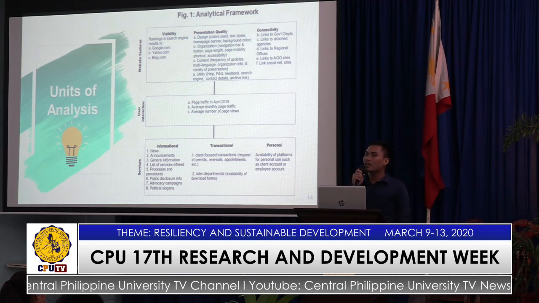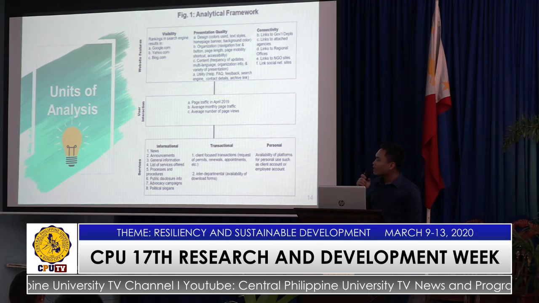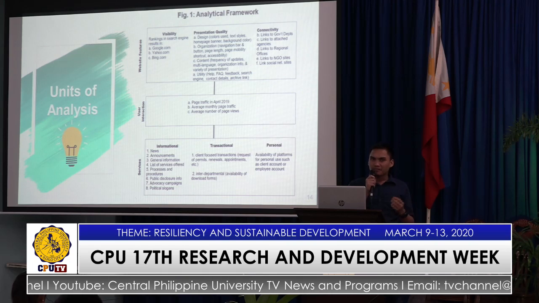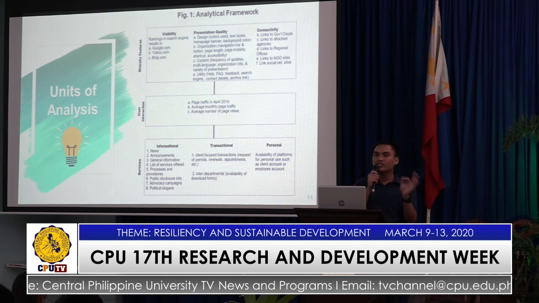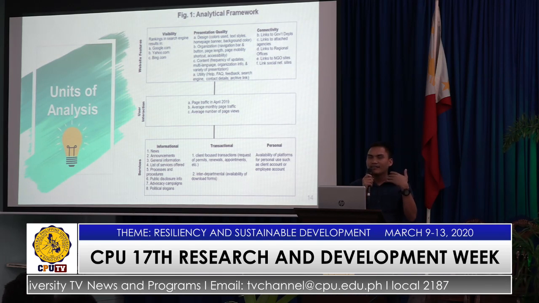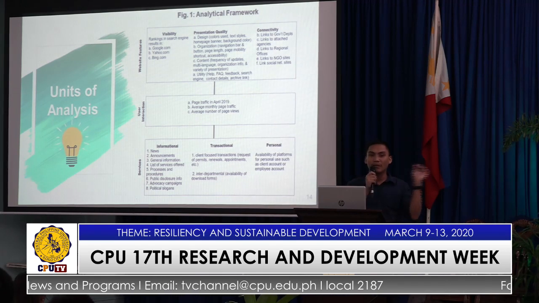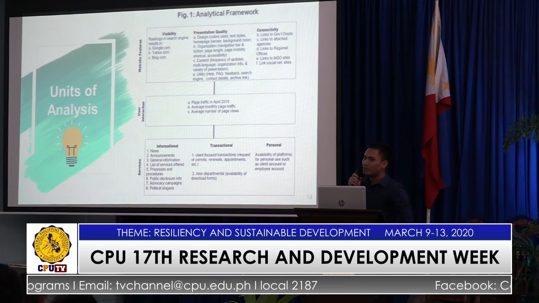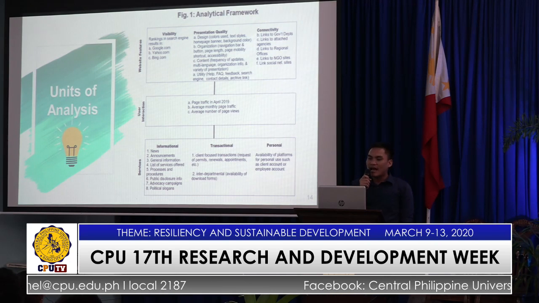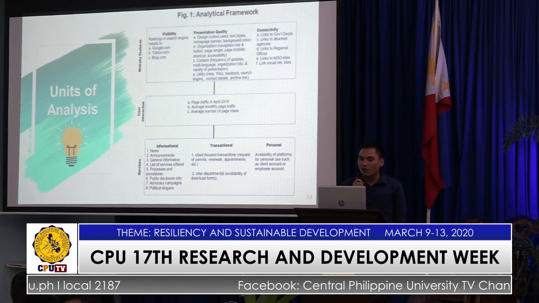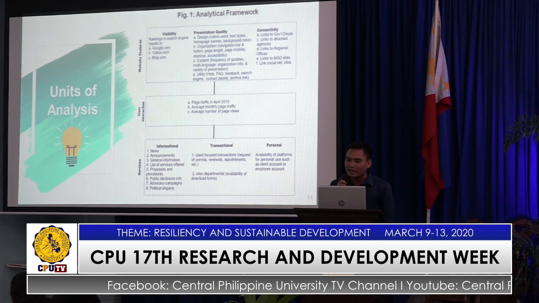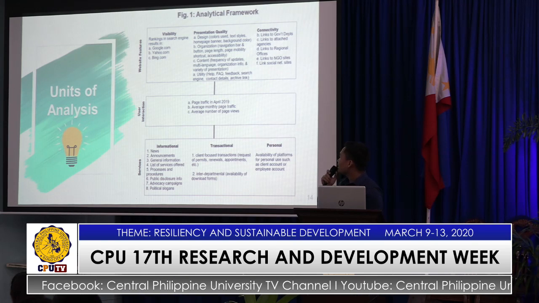For visibility, I adopted the measure from the study of Holiday, wherein website visibility is measured by when you search the website in Google or in a search engine, on what rank the website will appear in the search. I compared that in three main search engines: Google, Yahoo, and Bing. For presentation quality, design, I counted the colors used, the text, font styles used, the homepage banner, and so on. And connectivity is for the links to government departments.